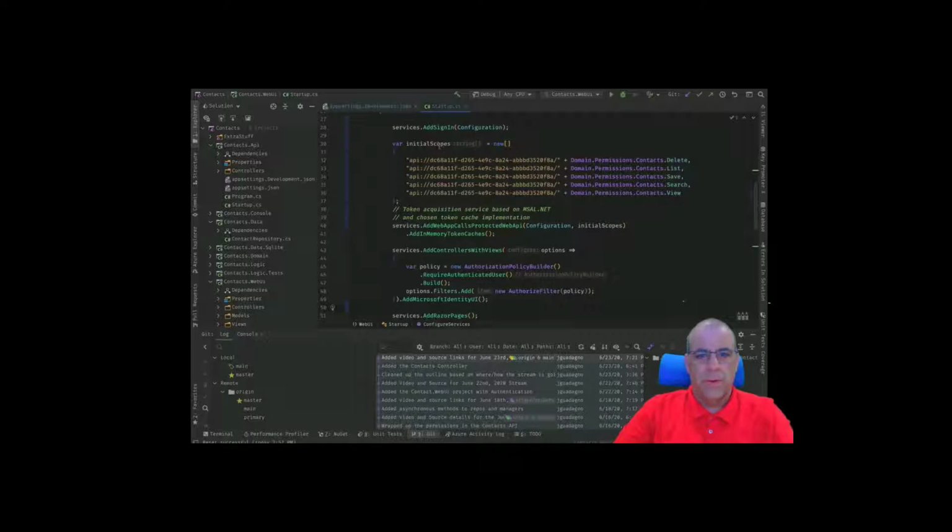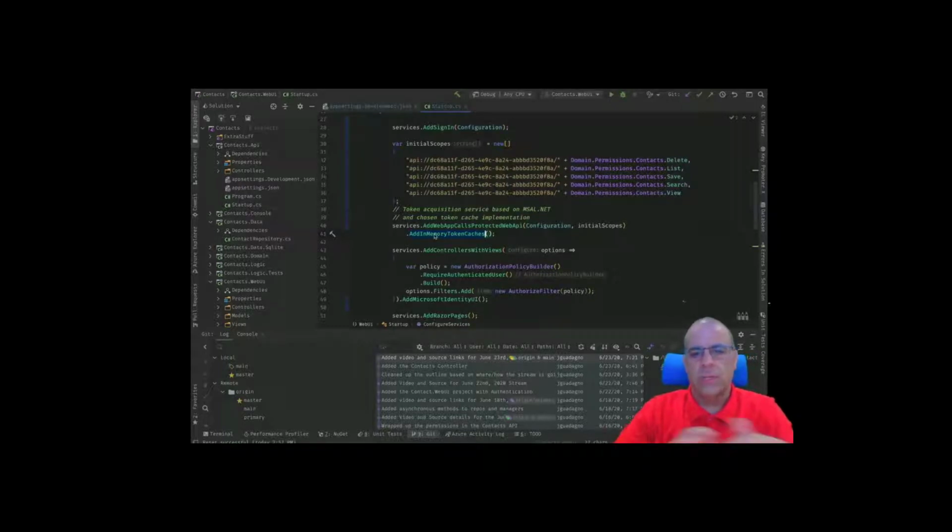So now we're there. We're adding the sign in, passing in the configuration. That's going to go get the AD Azure. We create a string array of all the different possible scopes we can want. We then call the add protected web API, pass it in the configuration and the list of scopes, and then we say use the in-memory token caches.